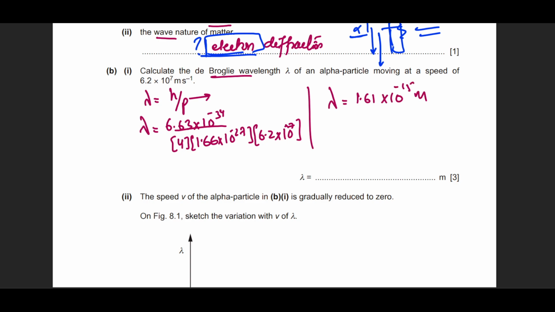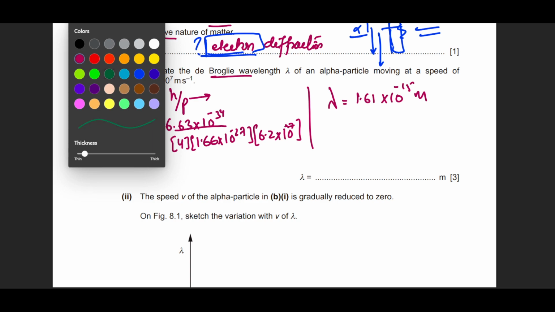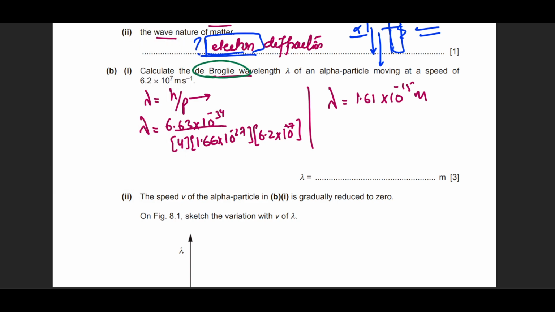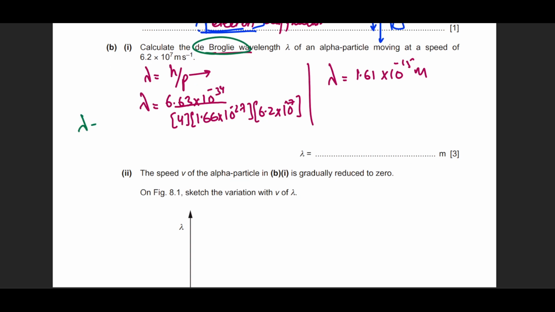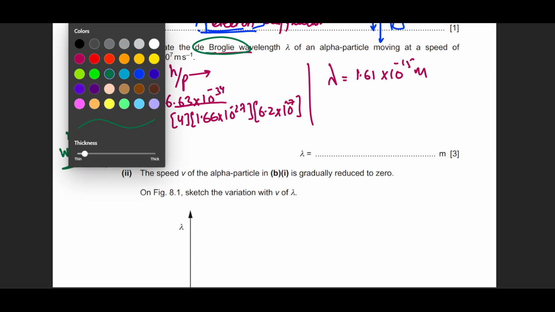What does this mean? What is the significance of de Broglie? Why is he remembered like this? What did he contribute? He said this equation is very nice. This is actually h by p. Lambda is a characteristic of a wave. Momentum is a characteristic of a particle. So he in turn connected the wave nature and the particle nature of matter as it moves through space.